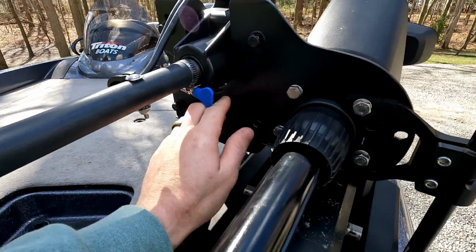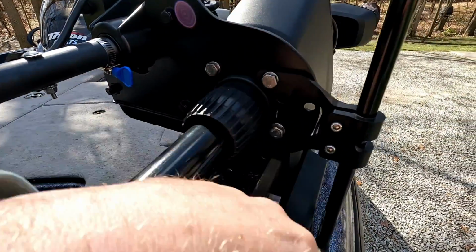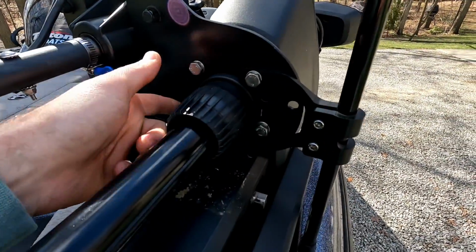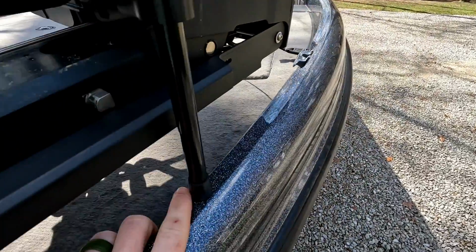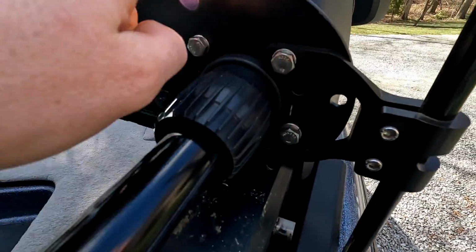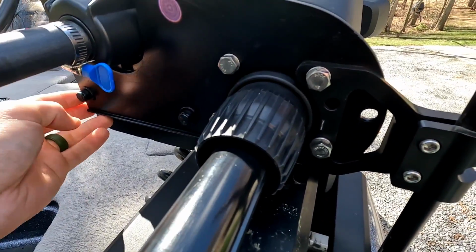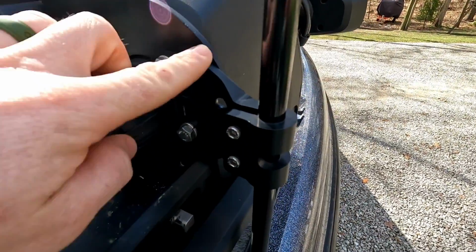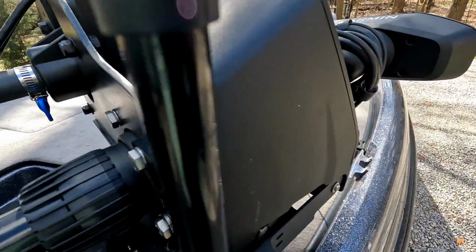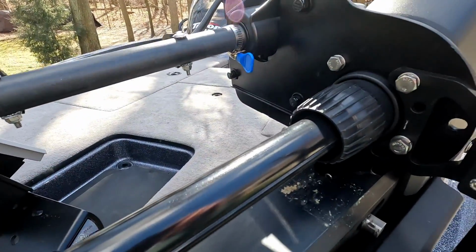Here's a view of the underside. This is the plate that I had made to match the bolt pattern of this. This was on this side. I had to move that to this side, so it just rests on there for now. But I just took some 1/4-inch aluminum. I wanted to keep it as light as possible, obviously, and mounted that. I just cut it out, mounted it on here, so it's super, super sturdy. It doesn't wobble around in the water at all.